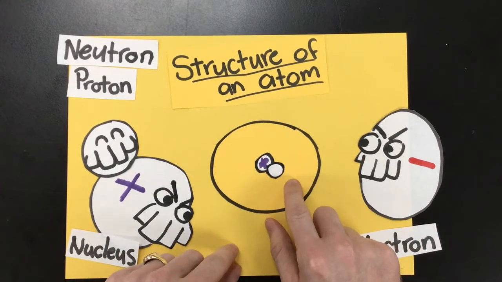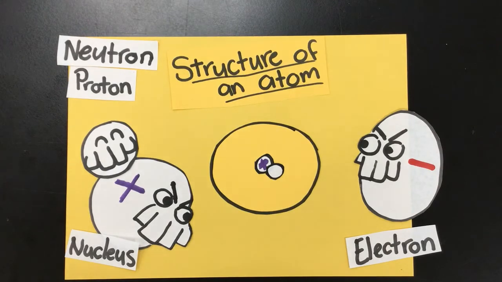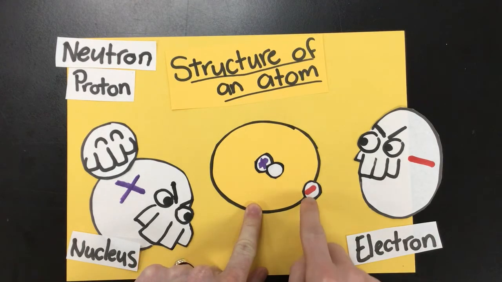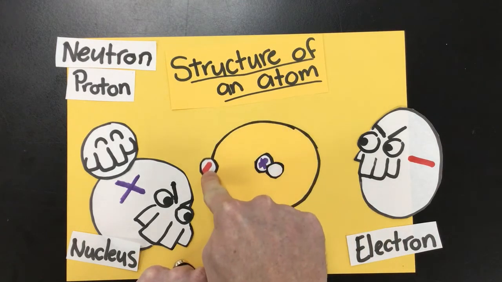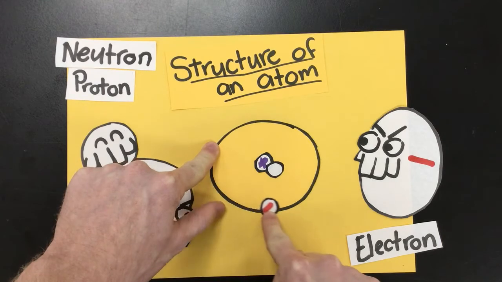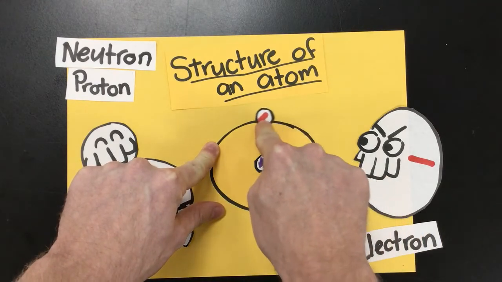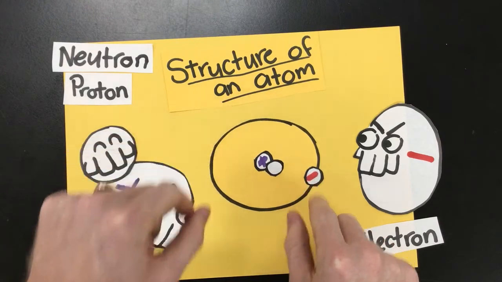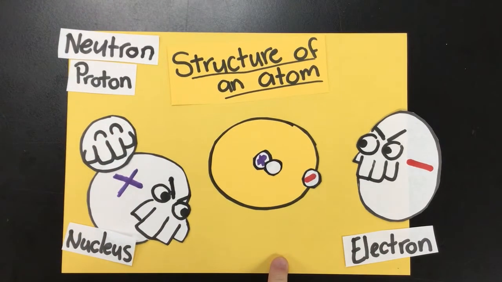Now my electron is also playing, and he is competing as well, except my electron's a little bit sneaky. He likes to hang around the edge of the playing field. In fact, he likes to rotate around and try and find the weakest point. He is constantly floating around there, but for today, we will put him on the side there.